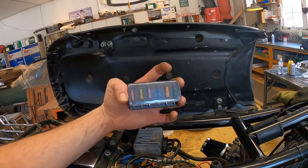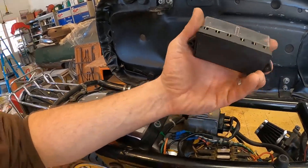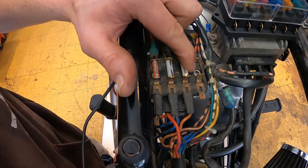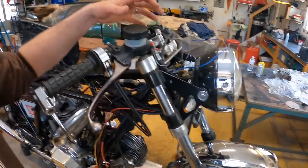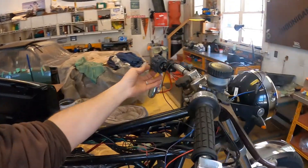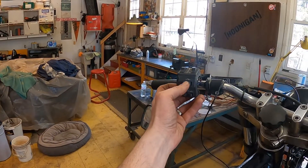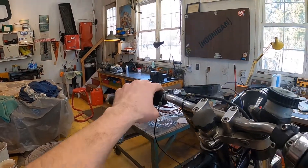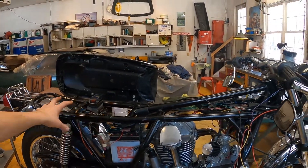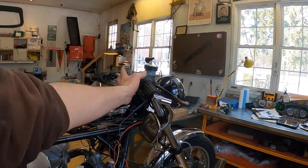I picked up a six-circuit blade-style fuse box off Amazon to replace this old-style fuse box. I've also taken off the gauge cluster and I'm deciding what to do up there. I'm having issues with this switch so I'll replace that too. But right now I'm going to start with the fuse box, get this whole area cleaned up, and then move on to the issues at the front of the bike. New fuse box in, old fuse box out — let's go.